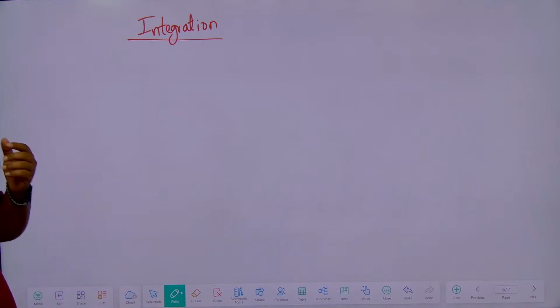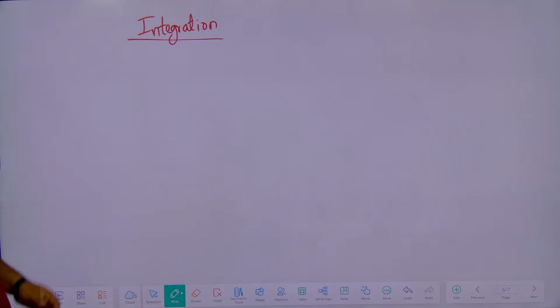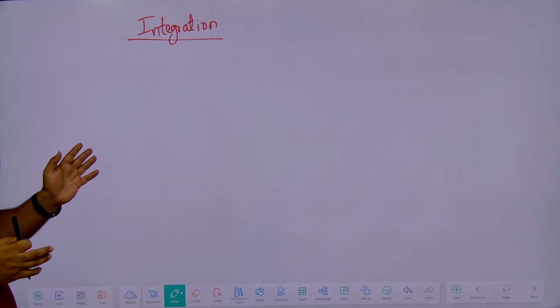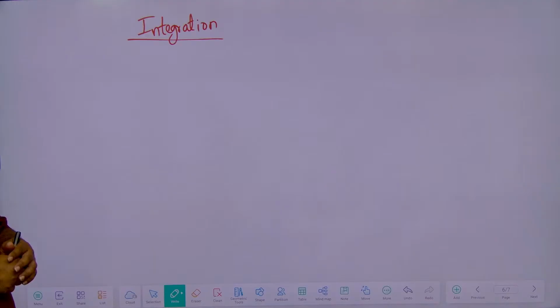So integration, when we talk about this, NEET long term. I told you in the integration class itself, it is to find the area under the curve. It is all about summation. Suppose a person is moving from one place to another place. If you want to find the area under that curve of the direction, you will use integration. That is what I told you in the first class.